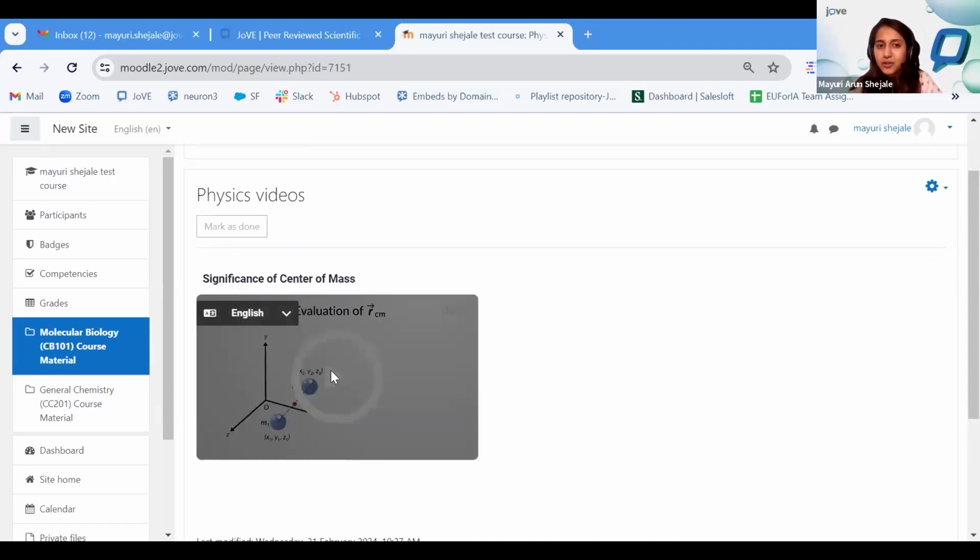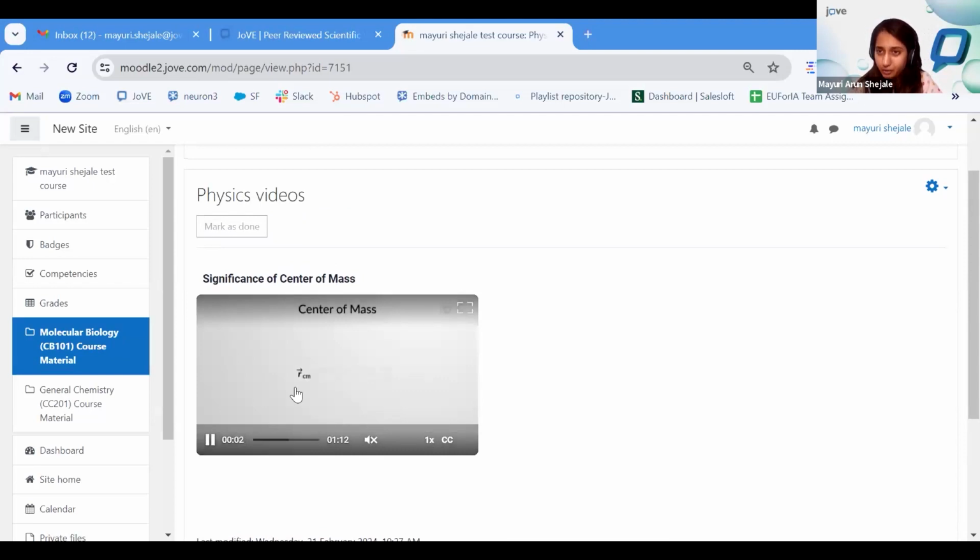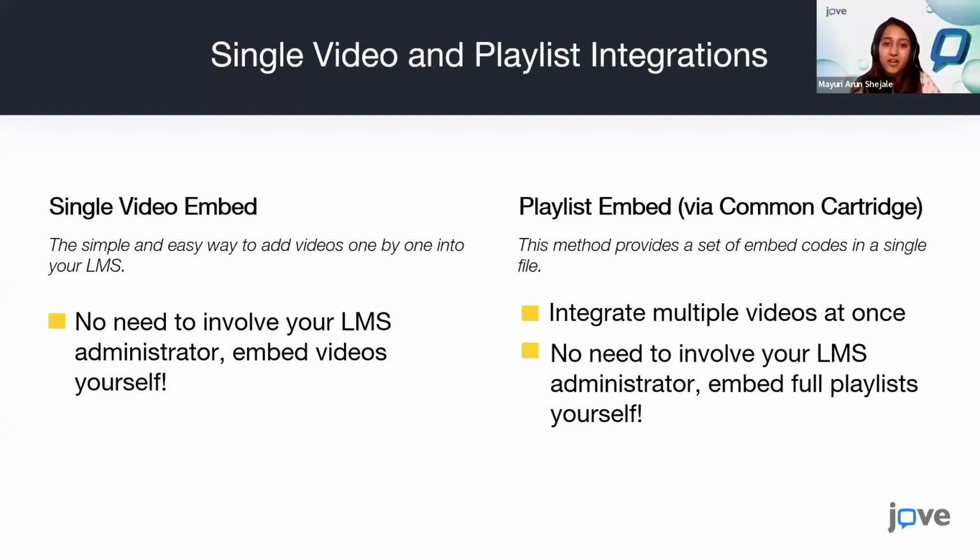All your students have to do is click on play at the center of the video and the video will start playing. They will not be asked to log into JoVE. They will also not be taken to a different tab to view the content. So it just took a couple of minutes really, and it's as easy as that. I will also now walk you through embedding videos in a different way using My Class. My Class is a platform provided by JoVE.